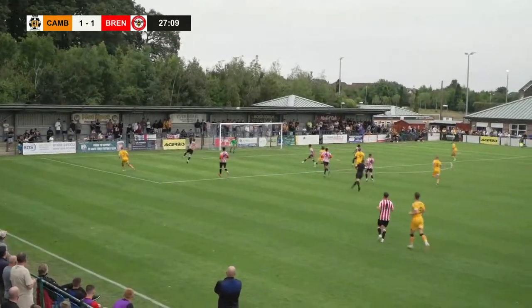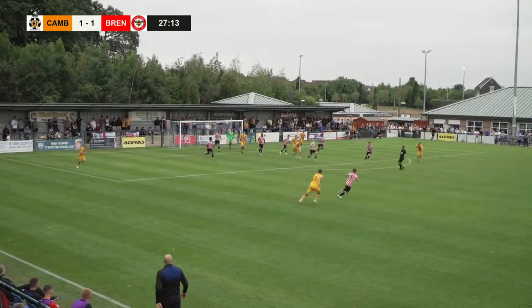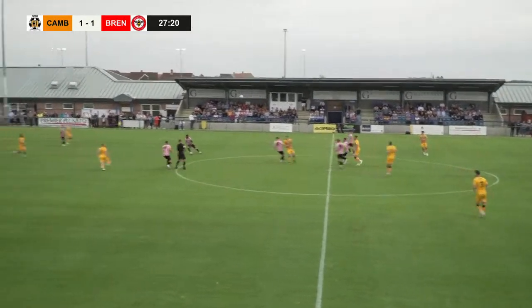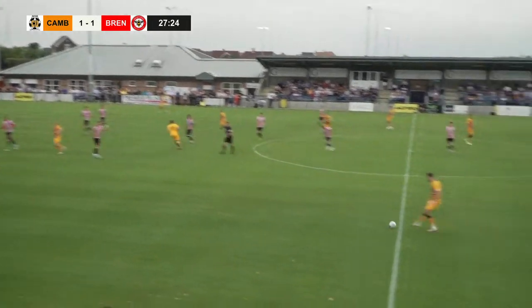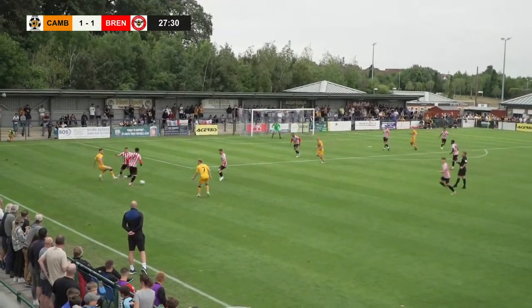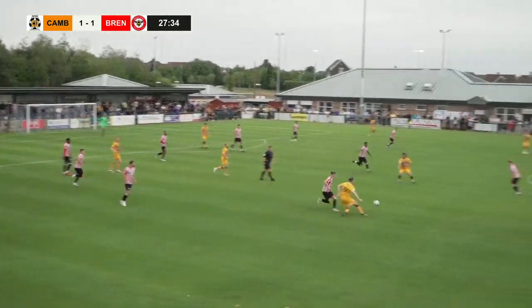There's Brophy here down the left-hand side. The ball is in. I think it's Knibbs who, again, was unmarked on the far post, but Brentford do just about recover. Yeah, the cross needed to be flatter. Put it too high and took the sting out of the attack. They're just coming into it now. You can see a little bit more possession, a bit more speed, and obviously the crowd, there's roughly 1,000 people in here this evening, so the crowd's just starting to get behind them a little bit as well.